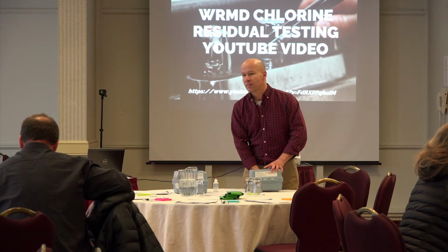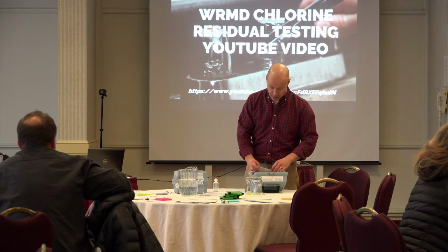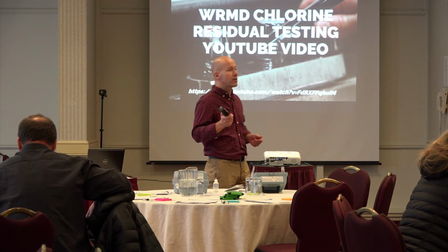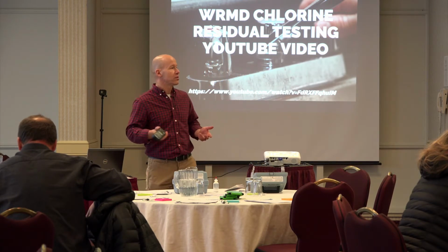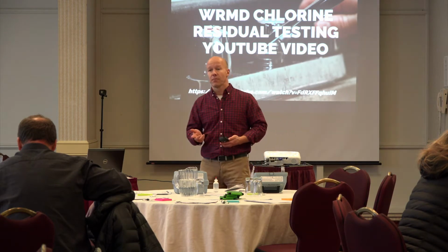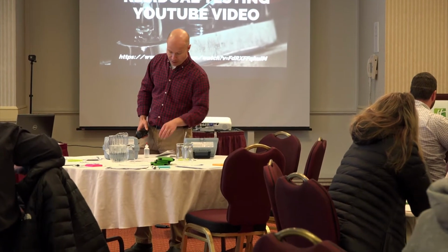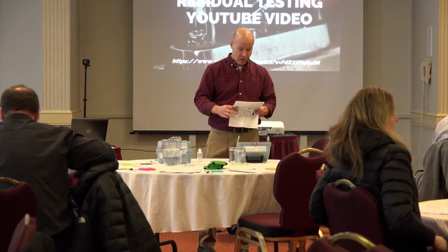They're relatively simple. One thing we're going to point out is that this method is for the kit we have here today, which is a Hach Pocket Colorimeter 2. What we're starting to see out in the field is a couple of other companies selling colorimeters. So if an operator is using a different kit, we always recommend using the exact instructions for that kit, because every kit has a little variation in the instructions on how to do it. So today we're doing the Hach Colorimeter 2. And if you're ever in the field and you encounter a different model or brand, check with those instructions.